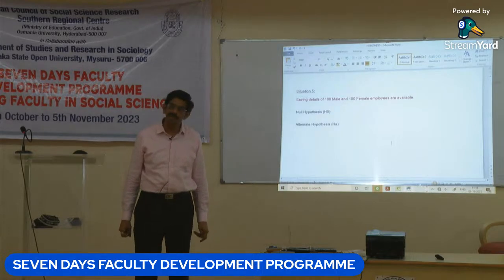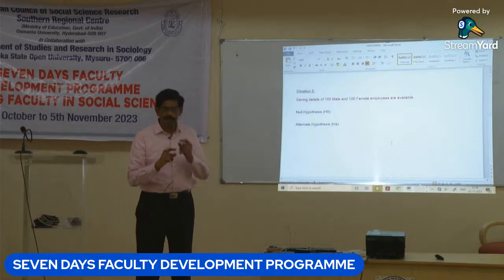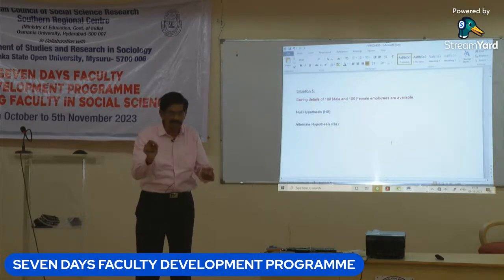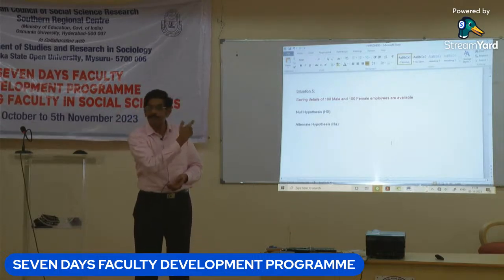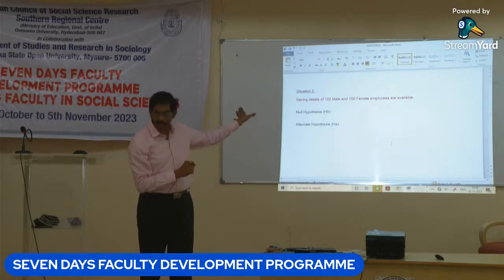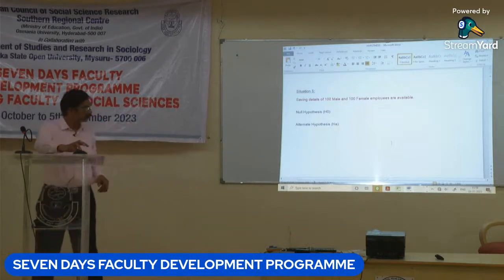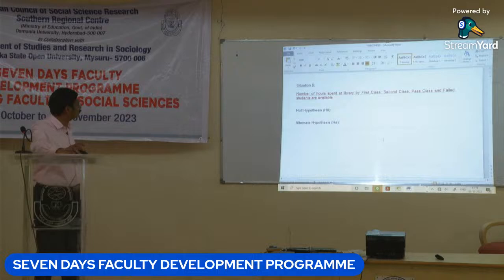What is the alternate hypothesis? Female employees save more than male. Females are better in savings than male, something like that. Now that becomes our inference if the null hypothesis is disproven. Here we don't have complete data, but based on data we should write the alternate hypothesis. Okay.